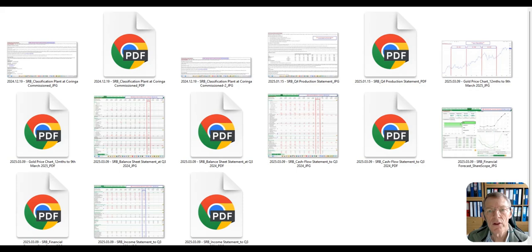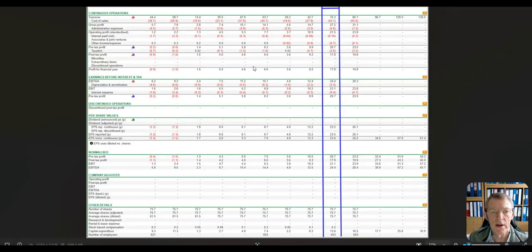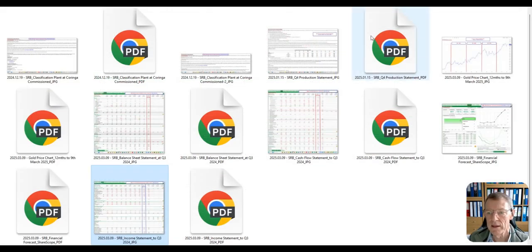Let's go ahead and look at the source data, because you need to prepare the data in the right format. So using Serabi Gold as an example, what I've done is I've got the data from Share Scope, and in this case the latest set of results is third quarter, and that's till the end of September 2020. And their financial year ends at the end of December. And you can see there's a forecast there of the results.